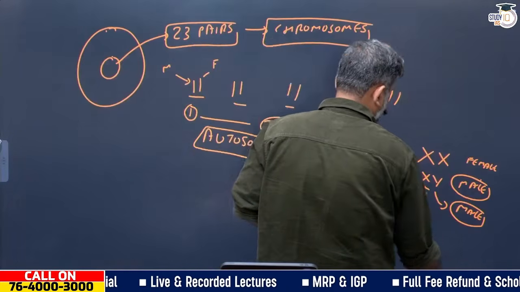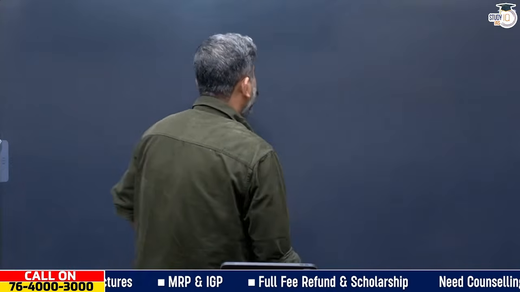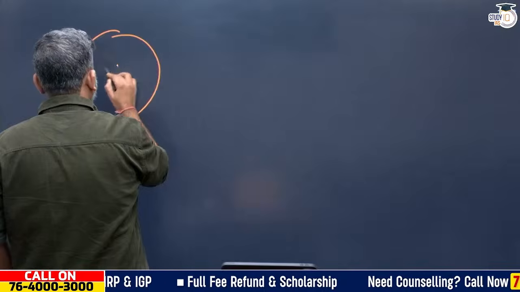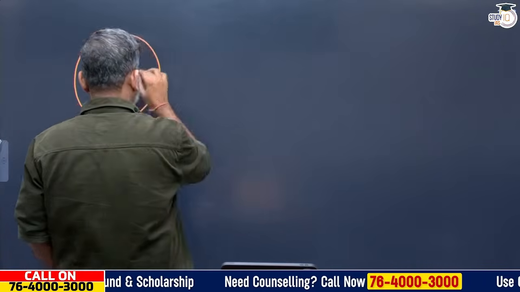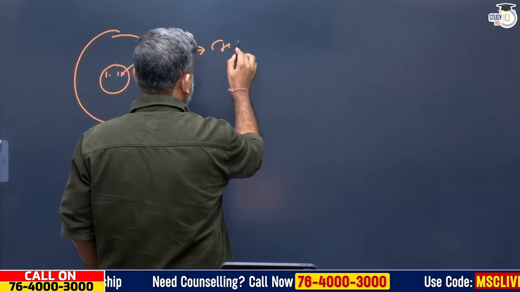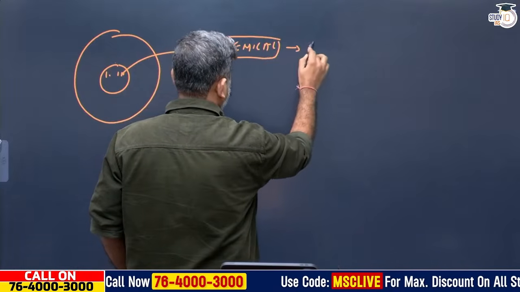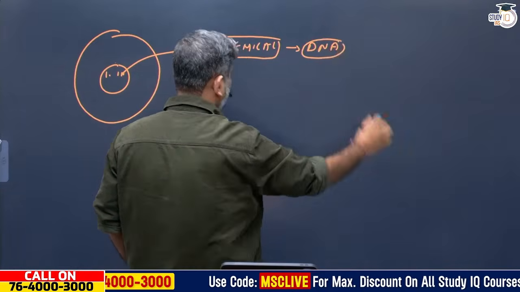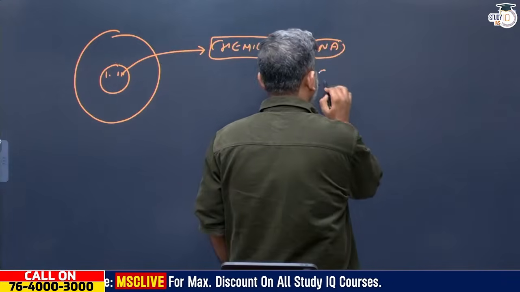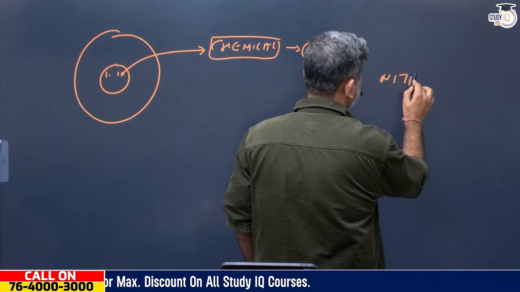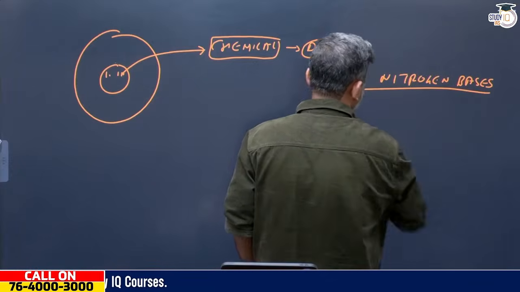Then, when we have looked at all these ideas, I told you that when we found that in a cell there is a nucleus and there are these chromosomes, later it was found that these chromosomes are composed of a chemical which is called DNA. Deoxyribonucleic acid, which has sugars, phosphate, and nitrogen bases. It has a double helical structure.